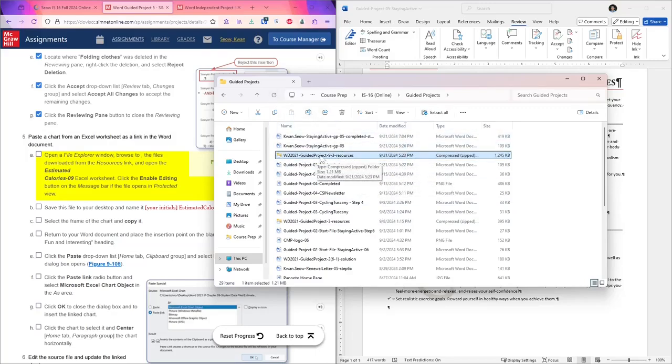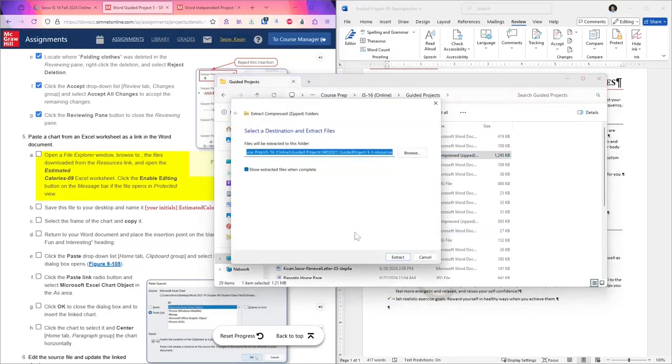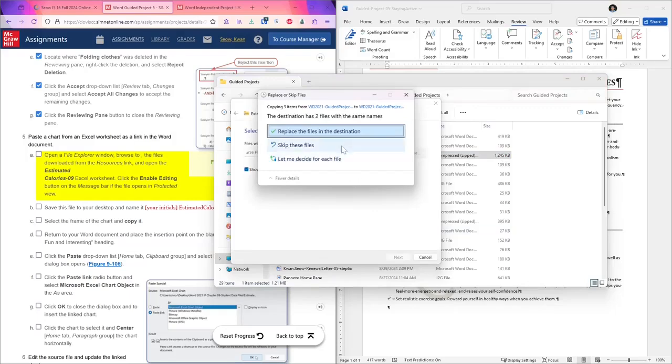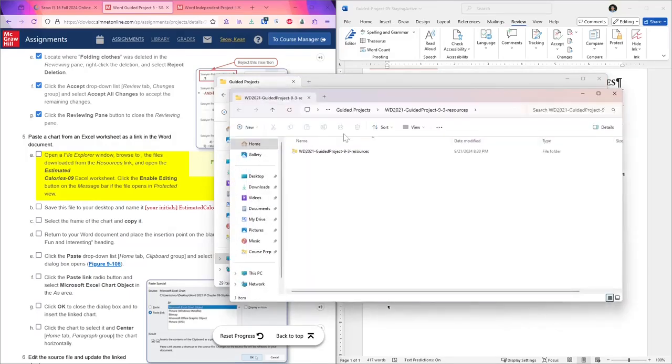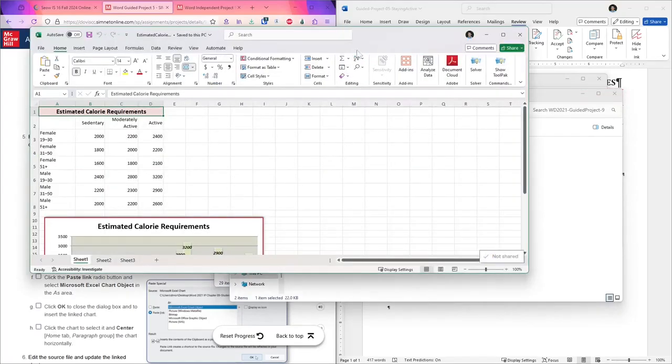So, well, let me go ahead and extract it. It came as a folder, a zip folder. Yeah, I'm gonna go and replace that. Oh, okay, it does have, okay. Sorry for the confusion. It is a zip folder after all. So you're gonna have to unzip it, or another word, extract it, so you'll be able to access the Excel file, so that's there. So I'm gonna double click to open it.